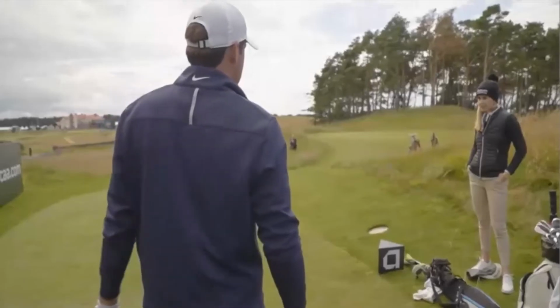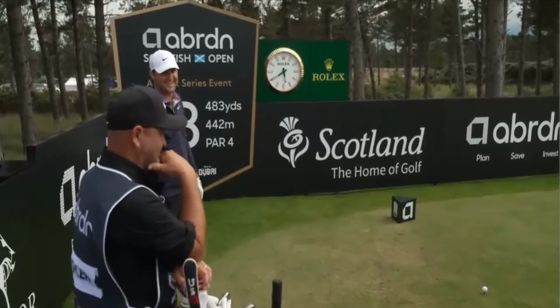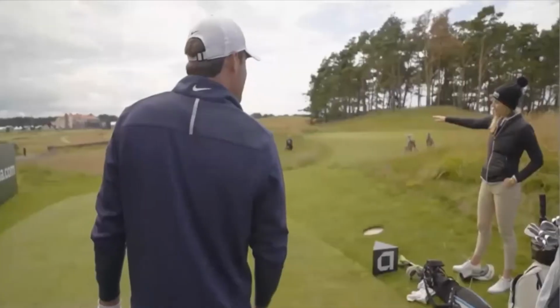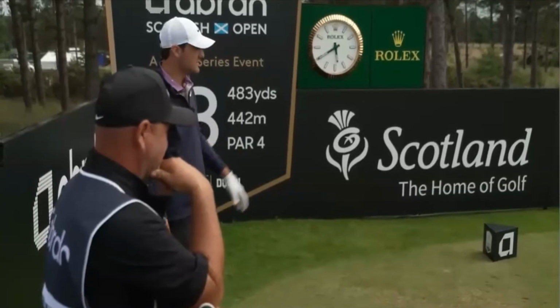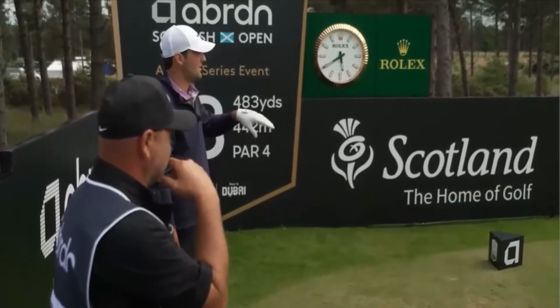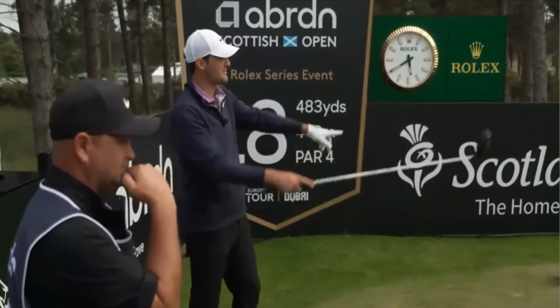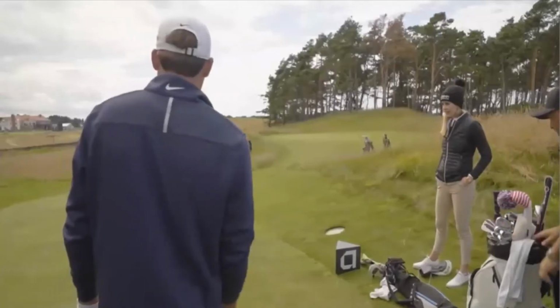Extremely low. Are we talking like daisy cutter? Yes. Yeah, like we're going to take out some weeds there. Really? Are we going to get it over the wall? Hopefully. Over the wall. So, in terms of carry, this is really not about the carry. It's about the release. It's about the chase. And most of the time, especially if we're coming to play over here, it's all about getting that ball in the fairway and getting it running. Okay. So this hole isn't great for it because of those 2 bunkers, but we'll try and split it. Let's get it on the fairway and get it running.